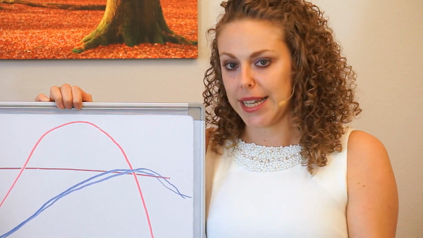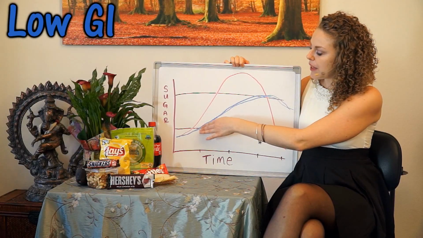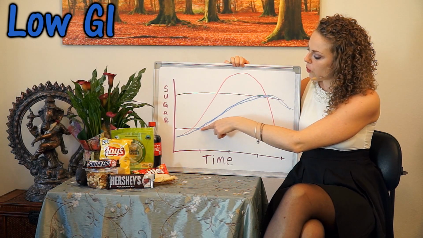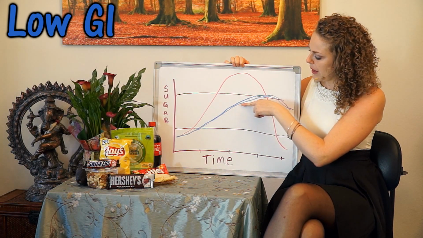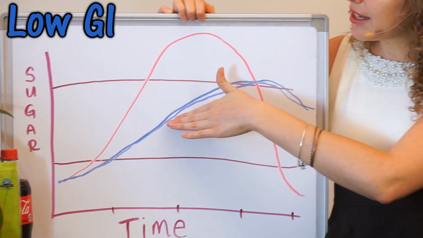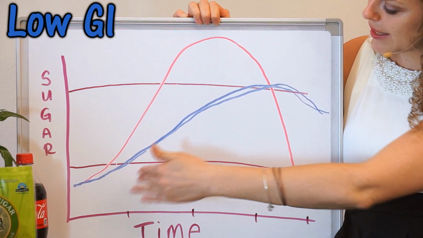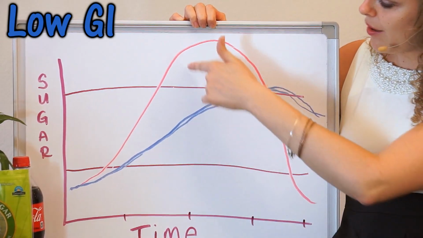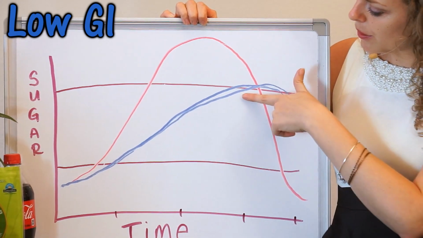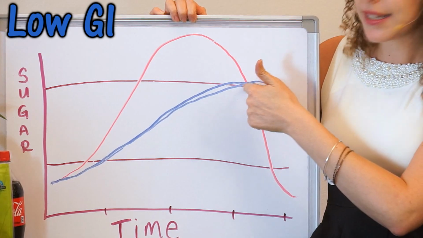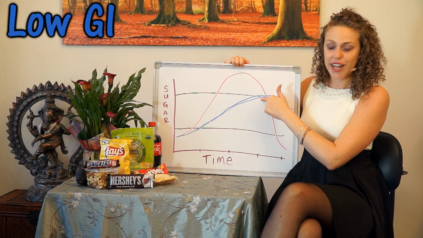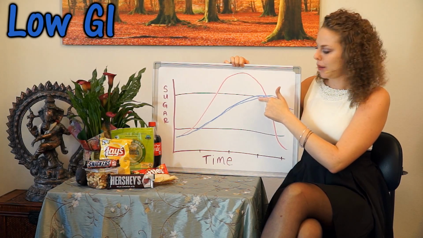So conversely, the other side of this would be these lower glycemic foods that we see in blue, okay, that cause a very slow, gradual rise in blood sugar. This means that the food is metabolized more slowly, and the sugar is released into the bloodstream more slowly. So you can see over this same period of time that you have spiked your blood sugar and already plummeted back down to hunger. Here with the low glycemic food, your blood sugar level is still high. You're still feeling full, you're still feeling satisfied, you're not feeling hungry, you're also not feeling grumpy, low energy, etc.